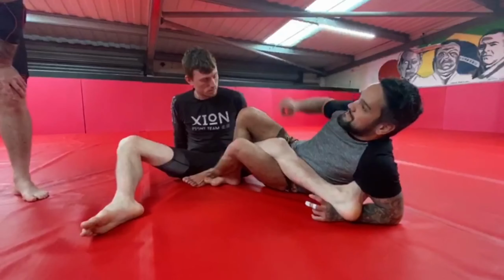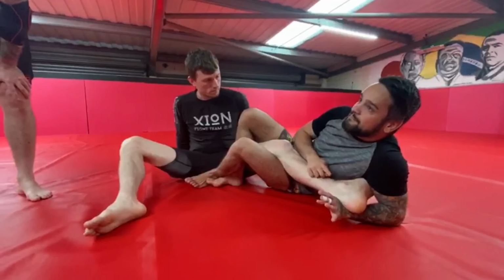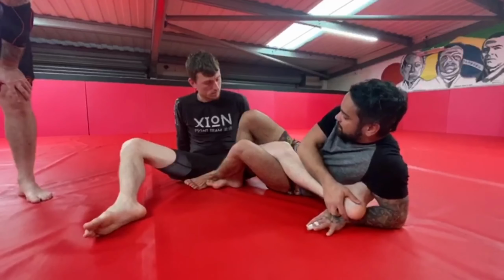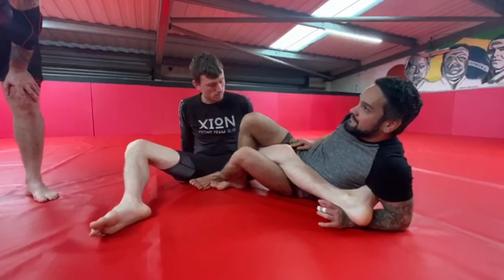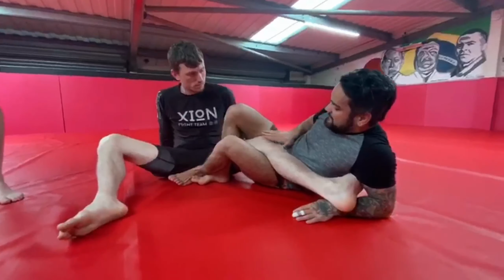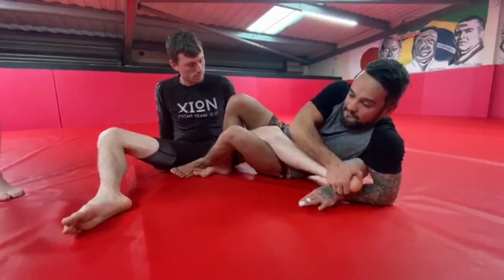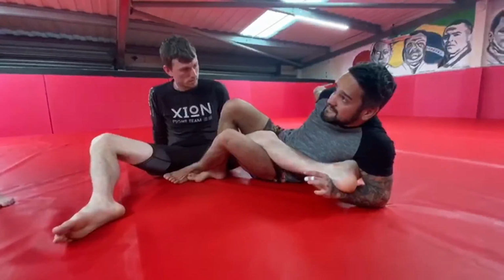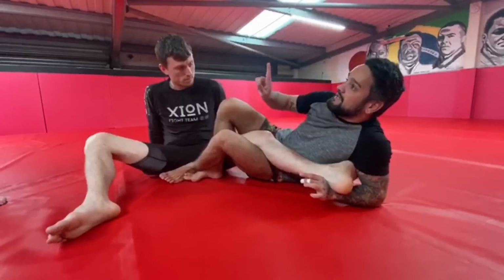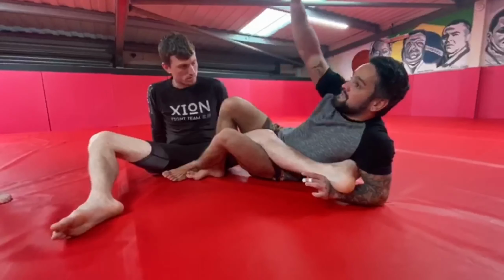Now my knees are facing the same way. Now I can start being a dick with this, doing it properly, because the more I pull this, he's already going to start panicking. Okay, so just keep this position exactly where it is. If I'm good with this and I pull it to my face, Joe's knee is still kind of facing that way, right? So my finish wouldn't be up to the sky.